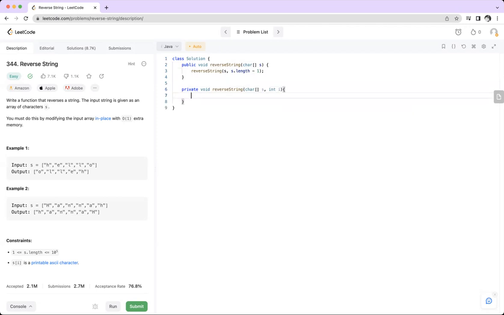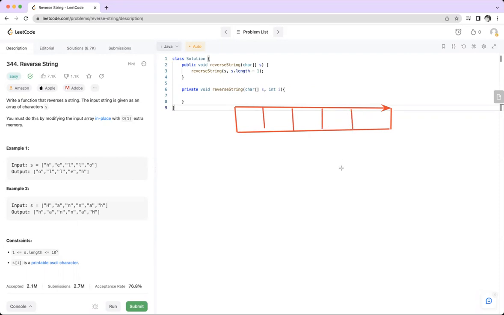Now, see, what I'm trying to do here is that if I am getting one character array, each cell is going to have some characters.